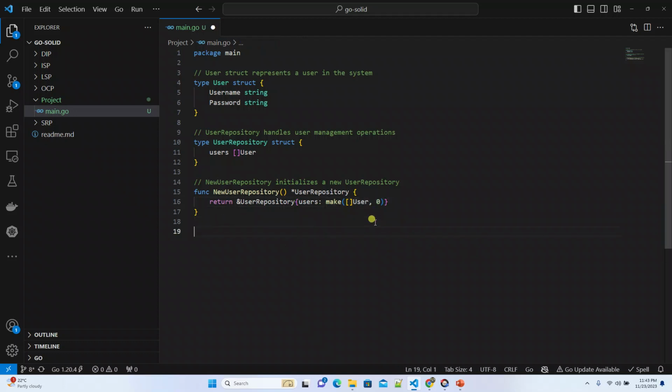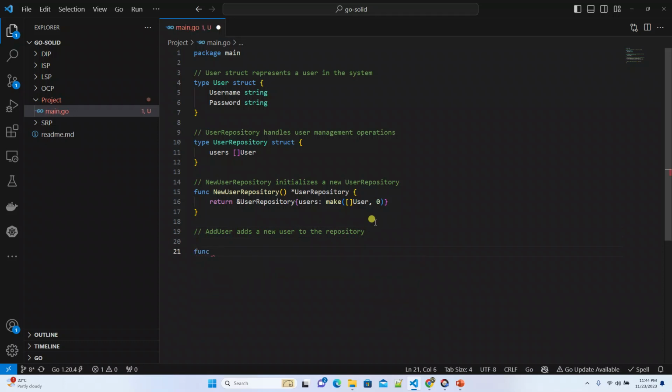Now we'll implement methods, one method for add user. Add user adds a new user to the repository.